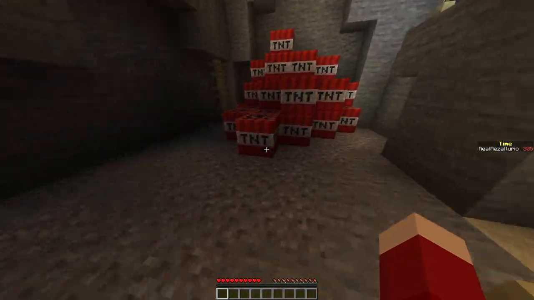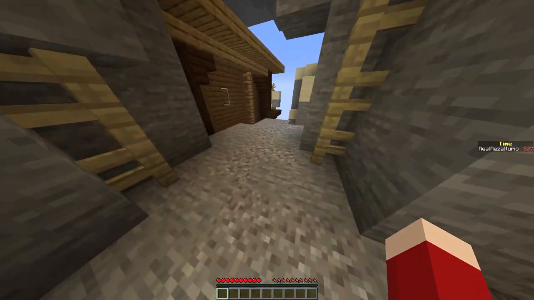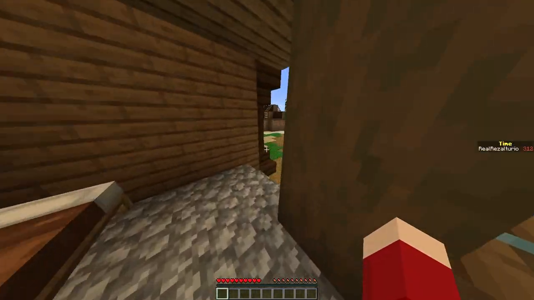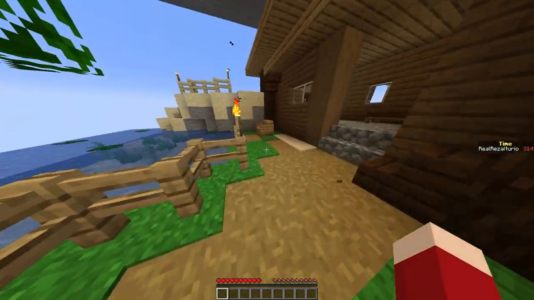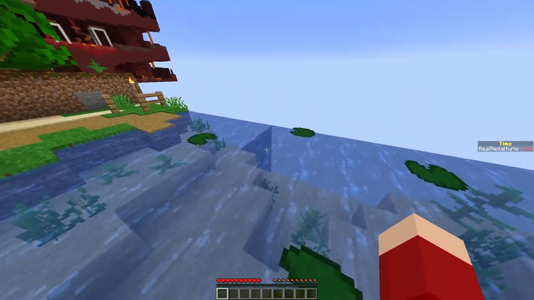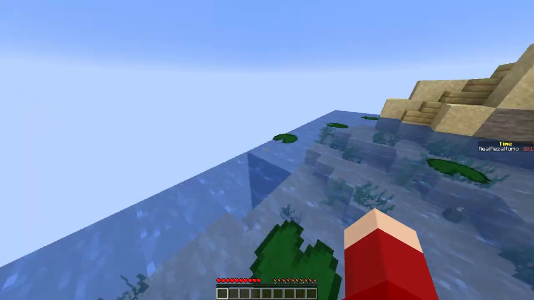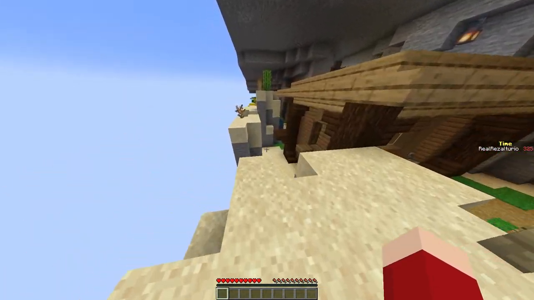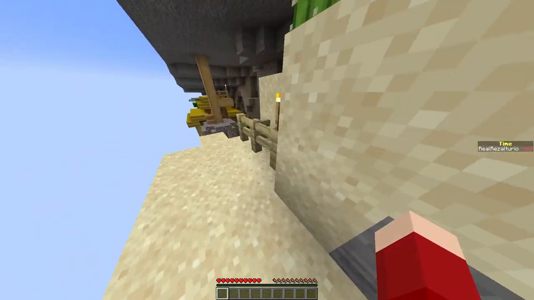Okay, next stage. Ooh, do we have to go to the TNT? Then I have to go right here, then right here. Then I have to open the door, go in. And where am I? Oh, I have to go right here. Do I? Wait, let me see. Do I have to go here? Hang on. I think I do have to go here. Yeah, I do.